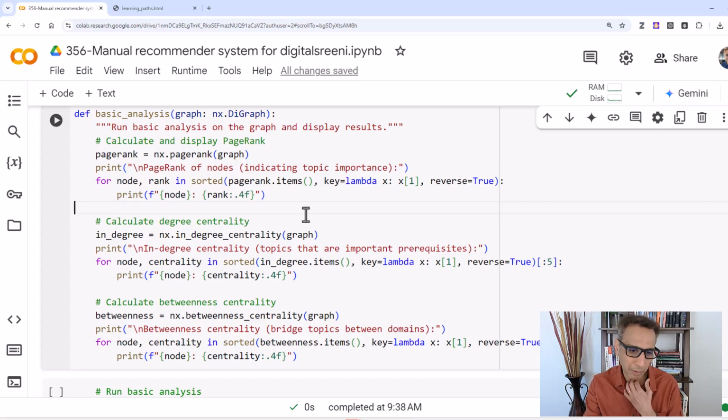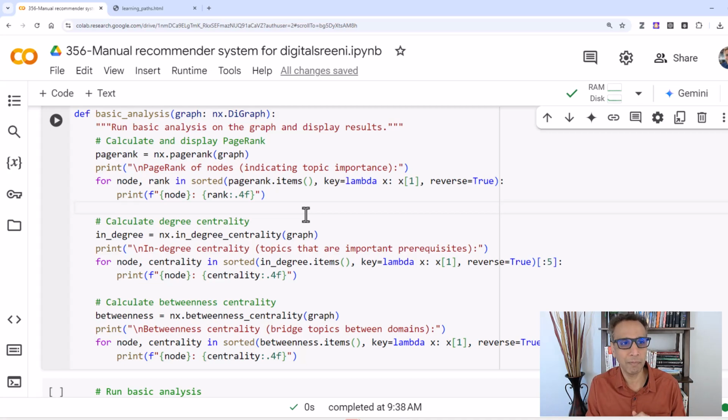For example, betweenness centrality down there indicates how often a node lies on the shortest path between other nodes in the network. What does that tell you? Well, it measures the role of a node as a bridge between different parts of the network. So these can be very important, right? Hey, this is a good bridge between these. If it breaks, then parts of your system will break, and that's that.